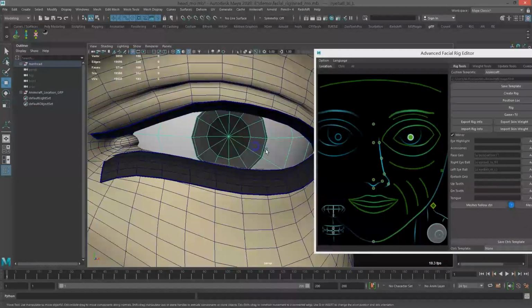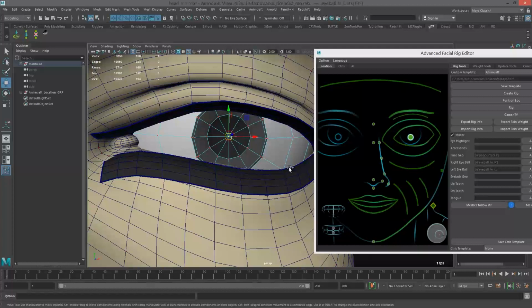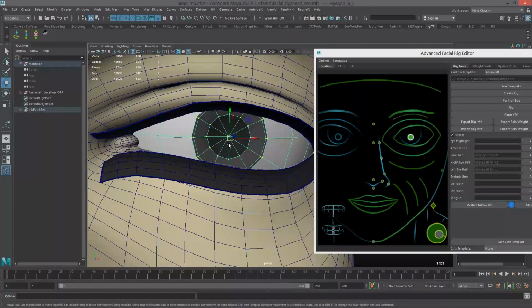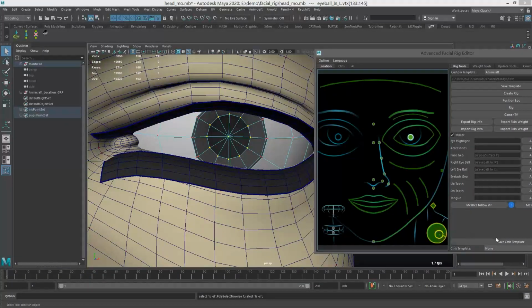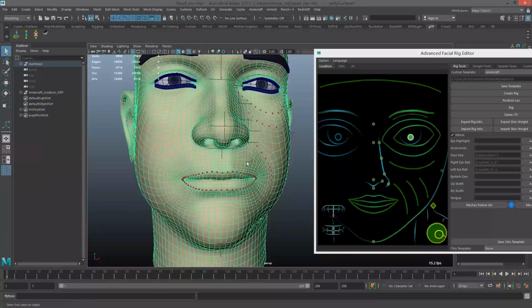These 2 circles are for the eyes. The first one is for the pupil and the iris together, placed on the outermost layer. Let's take a look. Okay, let's mark it here. For the pupil, let's mark it again. It's this part. Then, here are the upper and lower teeth and the tongue.